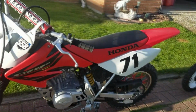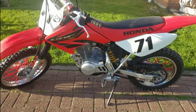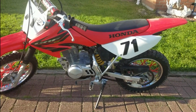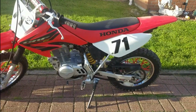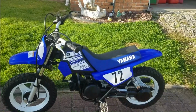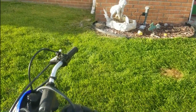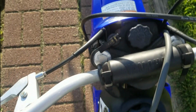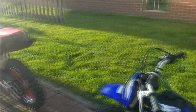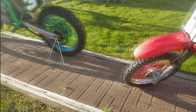The CRF 80 is a 4-stroke, and it's no longer in production. It is replaced by a 110, but the 110 is virtually the same size. The PW50 is a 2-stroke, but unlike normal 2-strokes, your 2-stroke oil is put in here, and it's auto lube. So you just put gas in a tank, and then it oils itself.